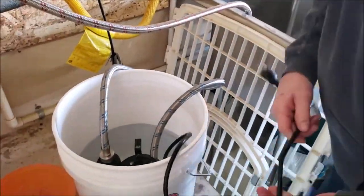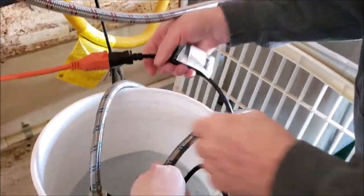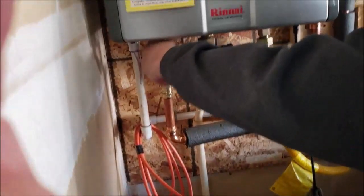And so we're going to plug this back in. This is going to clean the inside of the pump out, so it keeps everything nice and good on the inside. And you're just going to let that run for a minute or two. Meanwhile, this hose is done, it's cleaned out. Take that off.